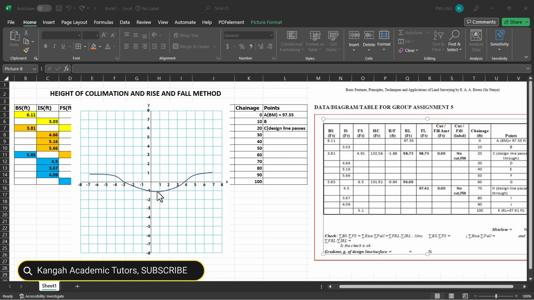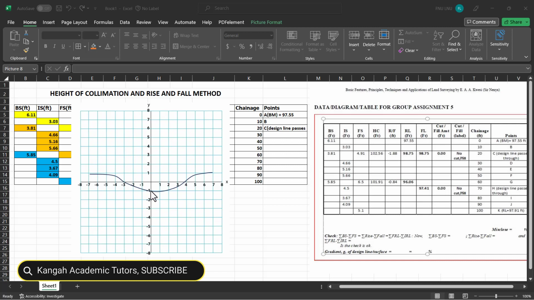So now we know the finish level. So we want to determine the cut and fill of this particular place, or this particular chainage. Let's say the chainage is chainage 50. Now the finish level at this chainage is 70. We have the higher reduced level here to be 75 and here to be 69.